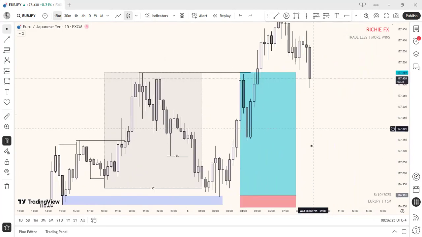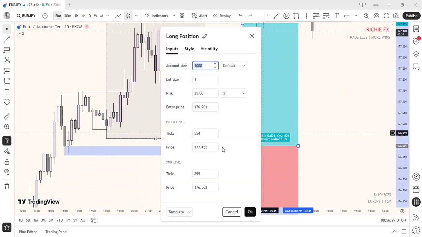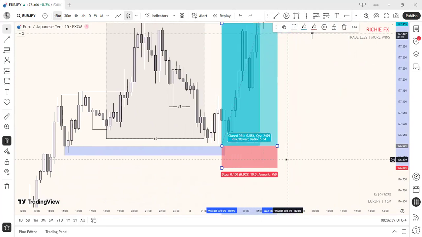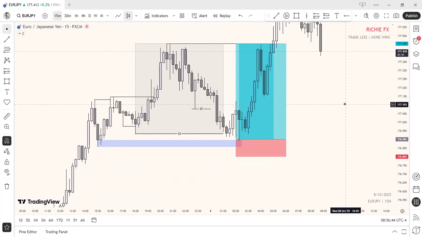You'll be targeting the high 55 pips, then with your SL of 10 pips. So when we try to mark this, we shall put an SL of 10 pips. Then we set our limit order from there. Then we continue with the buys. As you can see, the trade was quick.